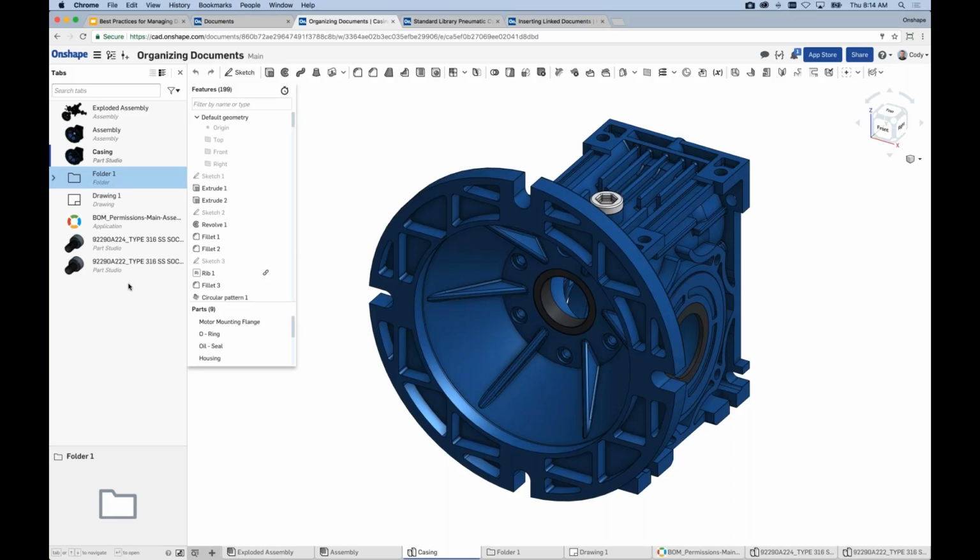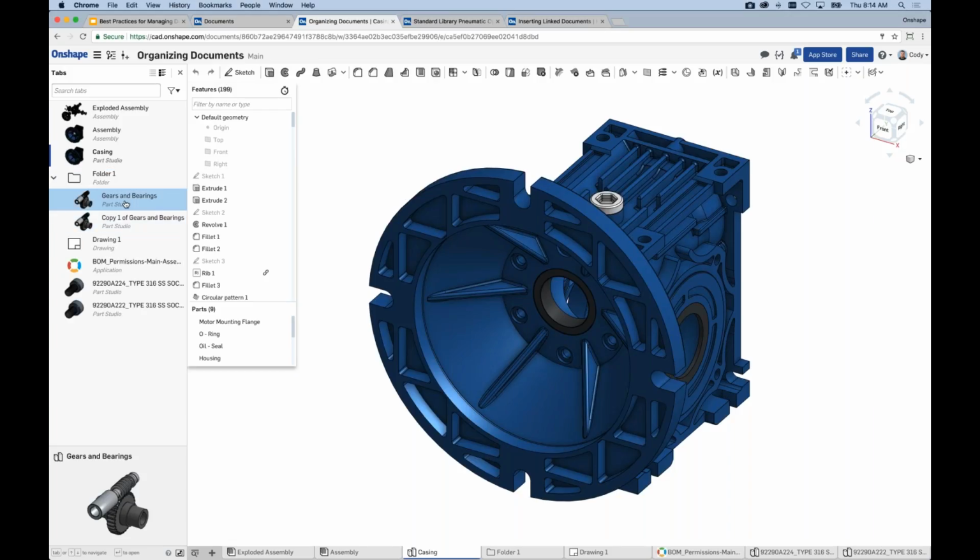Question, can you manually unpack single items from a folder? Yes, just drag them back out. All you should have to do is grab the tab from within the folder and drag it out of the folder, and it should unpack that single item, so to speak. So again, that unpack function I was showing you a moment ago, you really only want to do that if you want to delete the folder and then put everything back to the next level up, right?